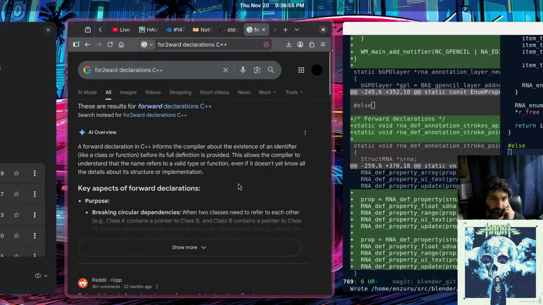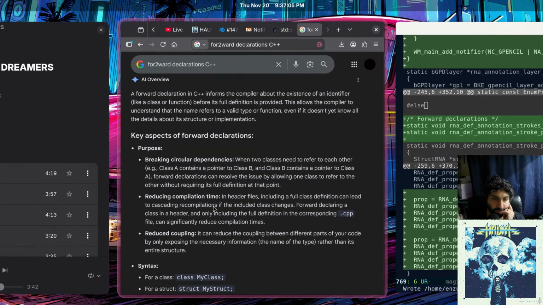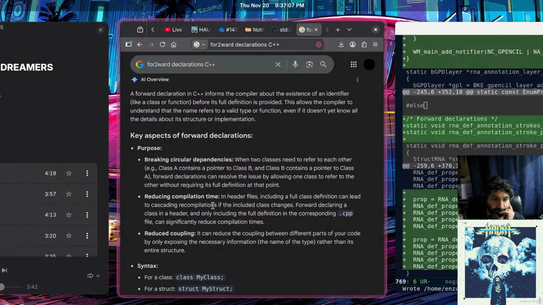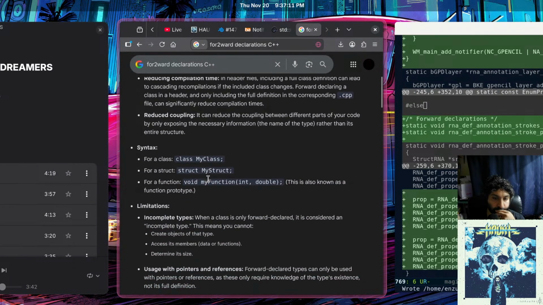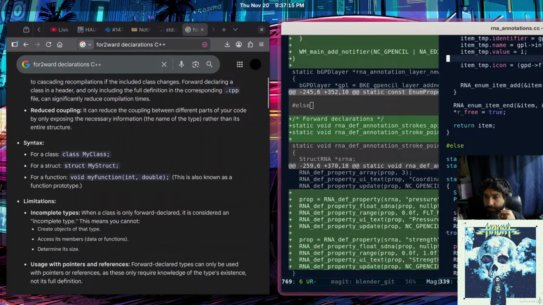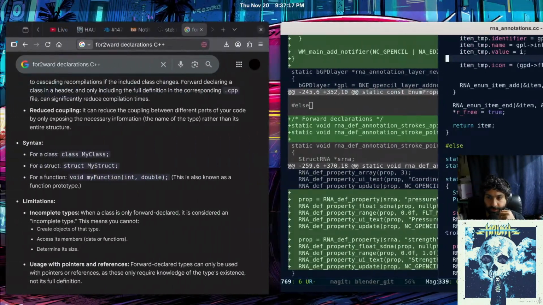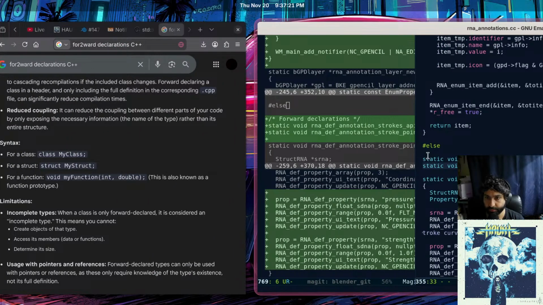The existence identifier before this allows the compiler to understand the name and the valid type or function if it doesn't yet know the details of the structure implementation. Reducing the amount of compilation time, reduce coupling. Okay. We'll see if we can get away with removing this, but I'm guessing it's here for a reason.